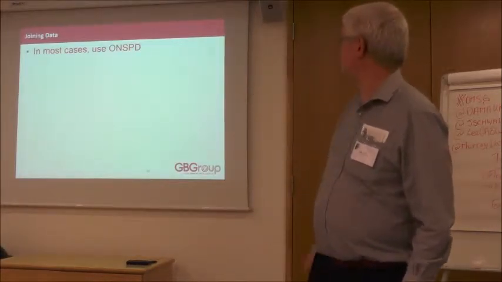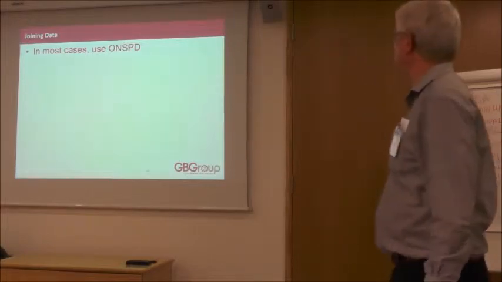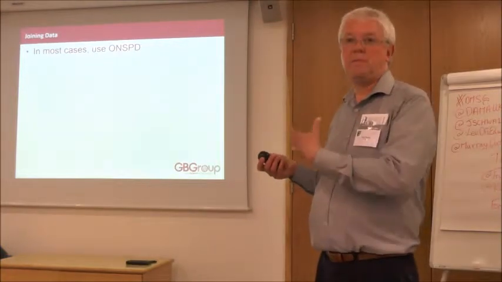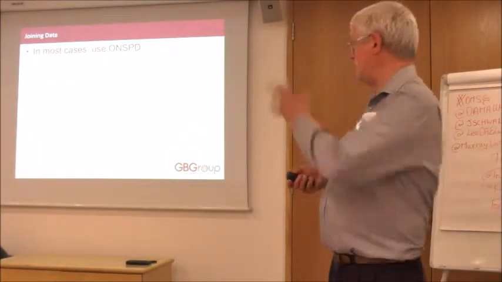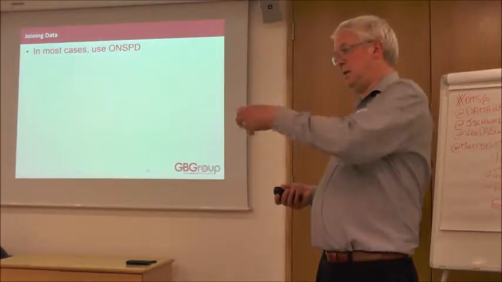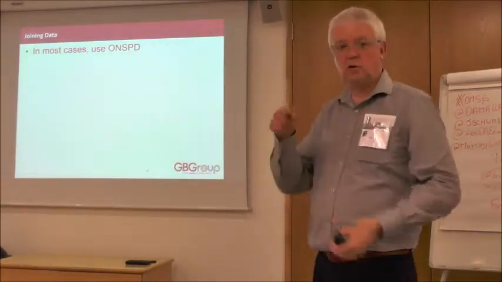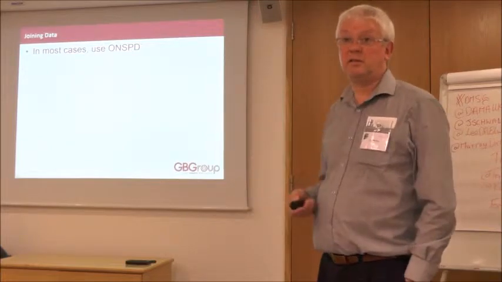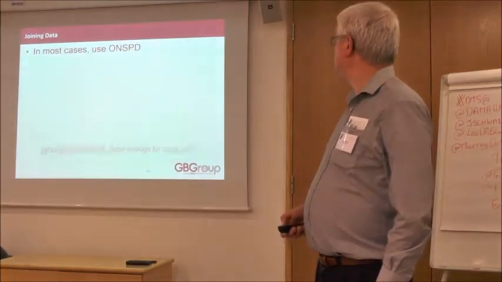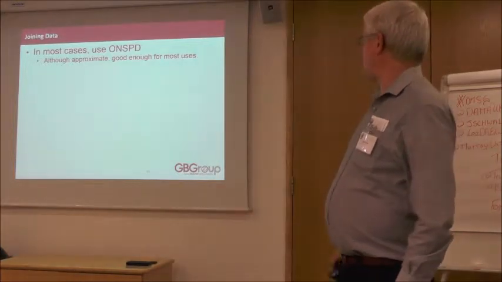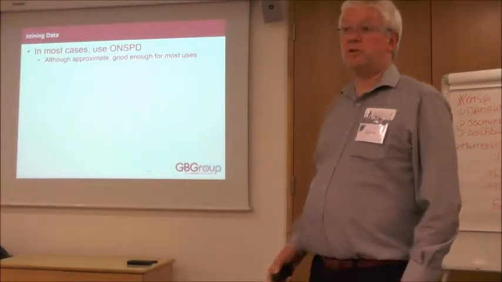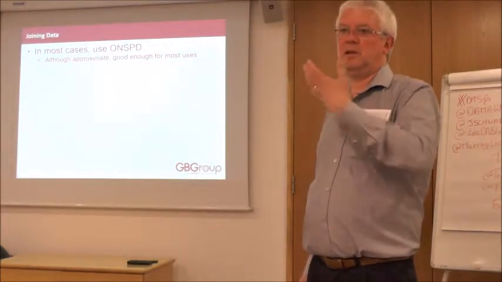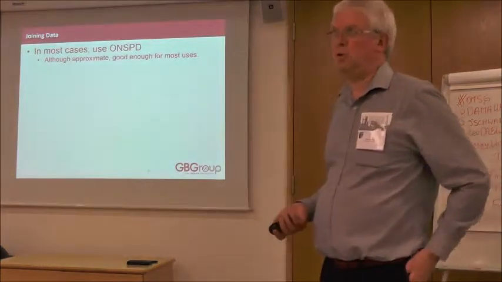In most cases, if you're looking to join data, use ONS PD. If you've got a customer database and want to append some demographic data, look up the postcode in ONSPD and get the corresponding census data from the lookup there; you can then append demographic data to your customer database or any other data published at that level. Although it's approximate because it's snapped, it's good enough for most uses — there are only a few near the boundaries, and because it's a fairly small unit, you're talking two or three households' difference.